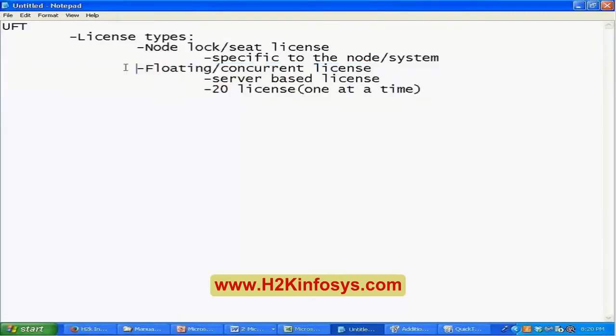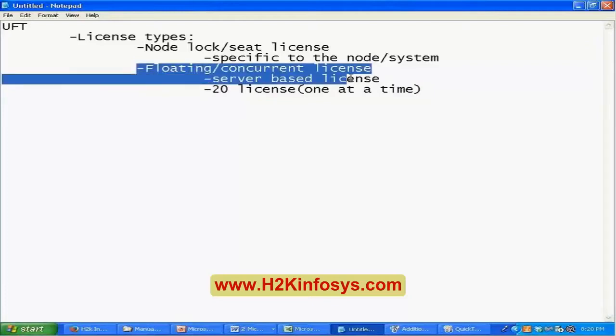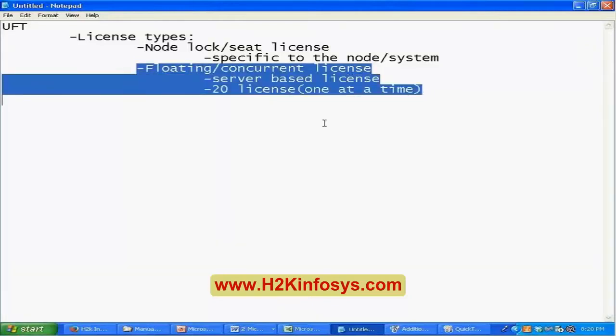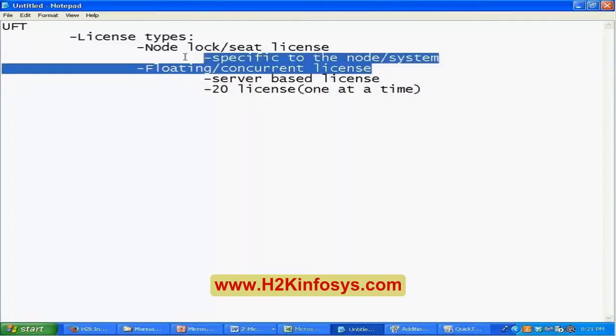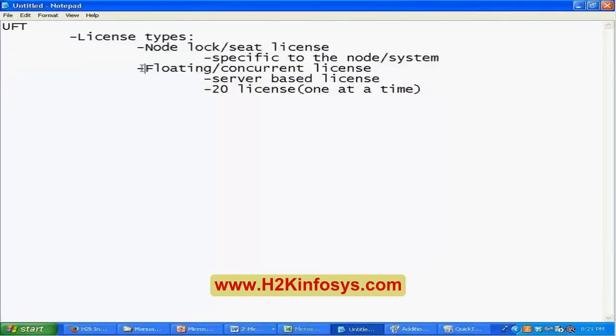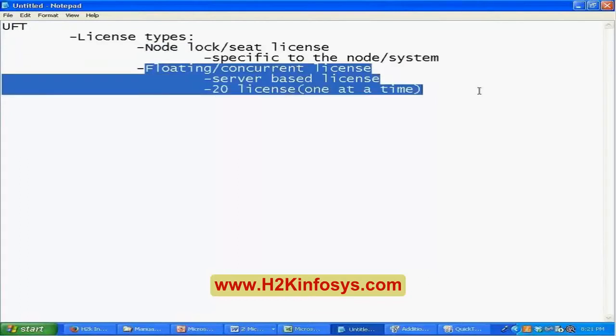Instead of the node lock license, the floating license is a little bit more expensive, but still it has its own advantage. Maybe it's somewhere like $3,000-4,000 more for the floating license compared to the seat license. So that's where you can use this floating license instead of the node license. That's what the companies will offer in real-time projects.